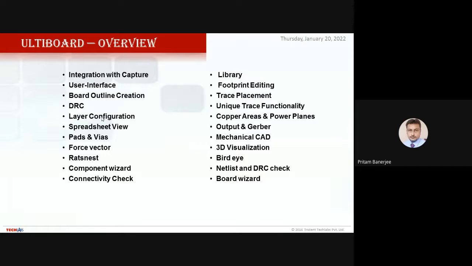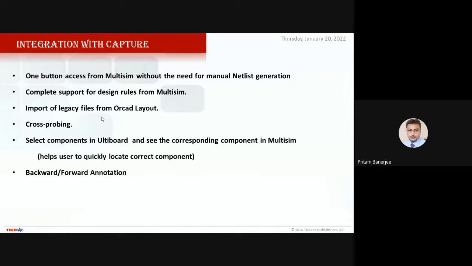Mechanical CAD designing will also be possible with the Altiboard software, because your PCB could be fitted into some other mechanical part that could also be designed in the Altiboard software. Even after creating your PCB, some rule checking will be there. It could check the DRC rules, design rules, so that whether the vias have been taken in a correct format or not, and whether the gap between each of the connectivities perfectly matches the DRC rule or not. All those rules could be checked with the Altiboard software.